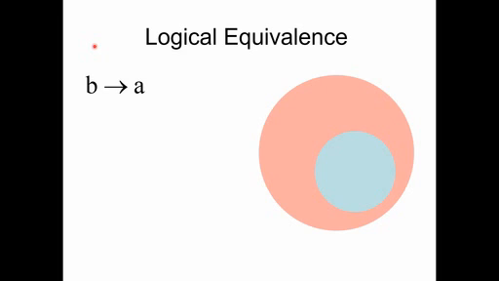Now we have if B is true, then A is true. You got the picture figured out, the Euler diagram? Sure, if B is true, then A is true. So if we have a statement that's true there in the hypothesis, then A has to be true, because all of B is inside of A.